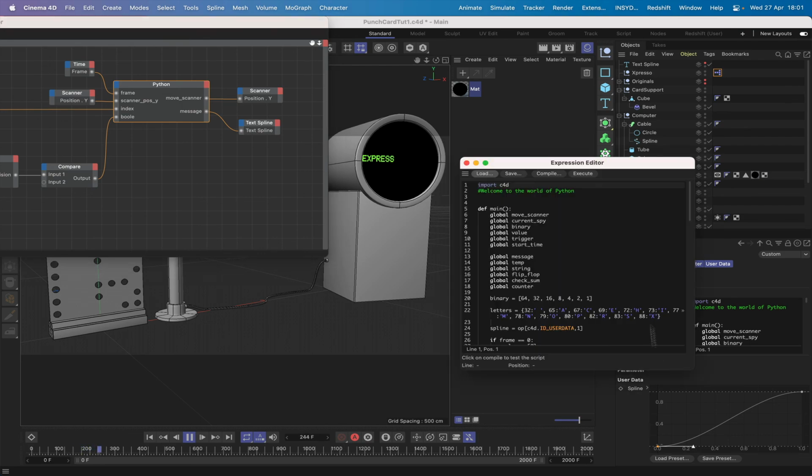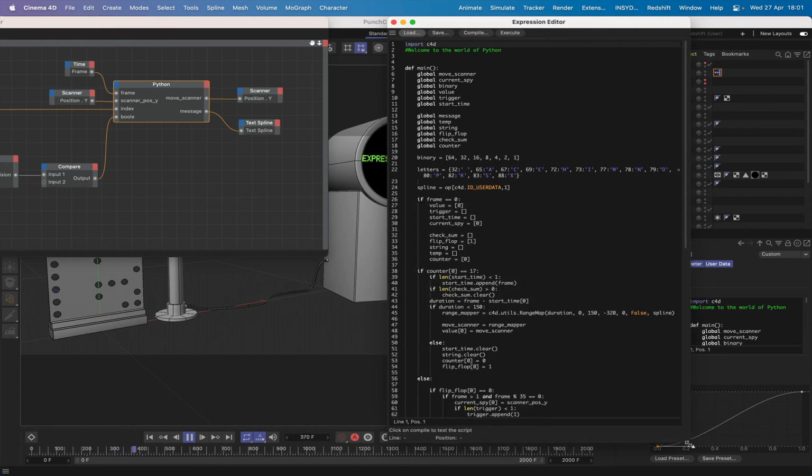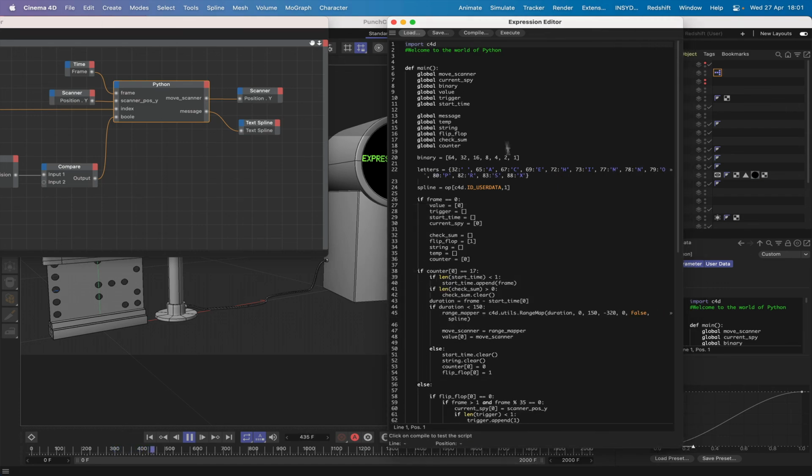If we just open this up in the editor here, we can see that there are sort of a number of different stages to it. So we've got our globals up here, followed by a list for our binary numbers and a dictionary, which we're using for our letters. So we've got those two in there.